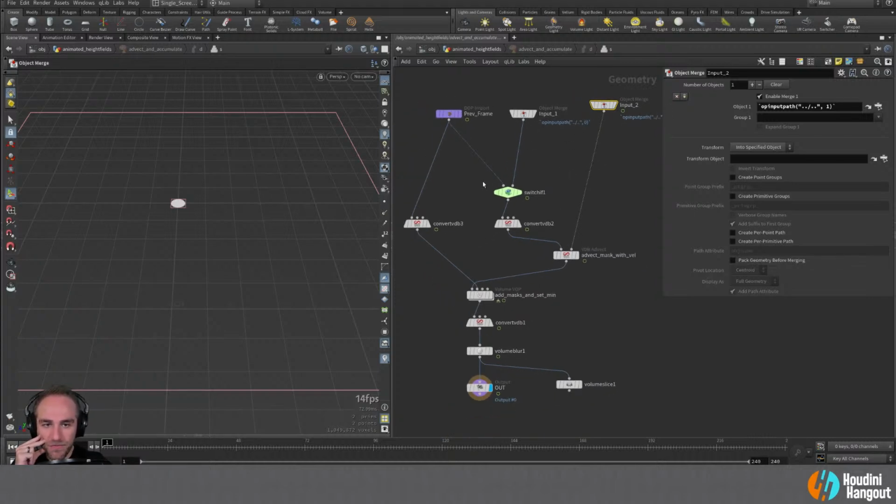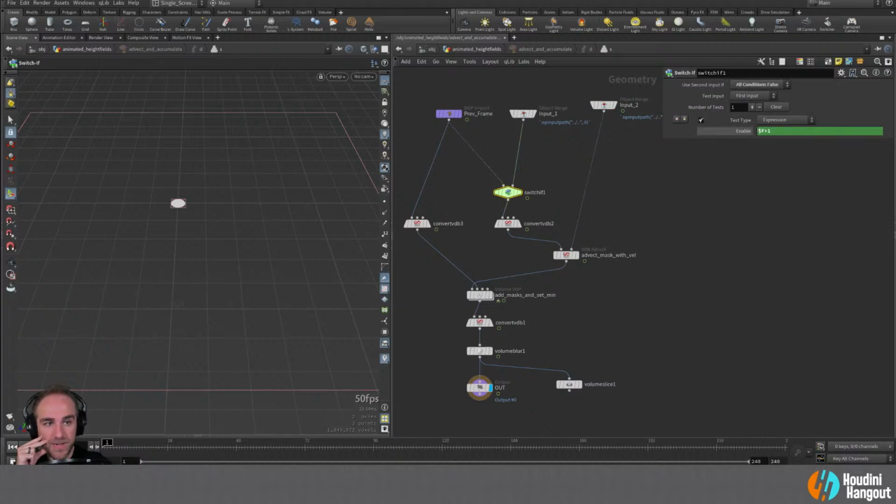All right, so the first thing we've got here is a switch. All this is doing is switching after the frame goes past 1. When frame is greater than 1, it's going to switch the inputs. You can see right now it's going to input 1, so it brings that in for the first frame. Then when we get to the second frame, it's going to switch over to this previous frame, and we're going to work on that the rest of the time. So only for frame 1 will we need this data stream right here. All the rest of the time it'll be coming from our previous frame, because we want to work on that previous data.